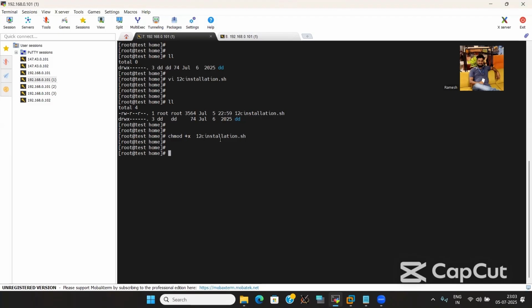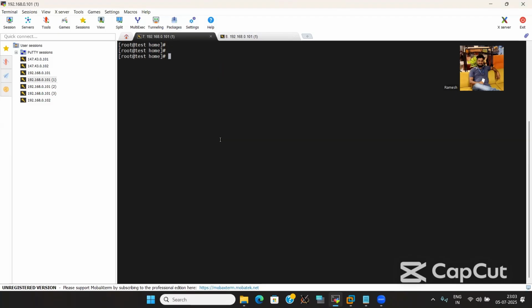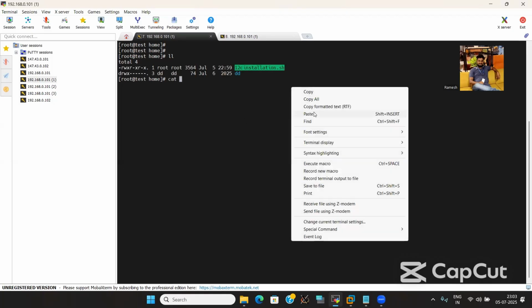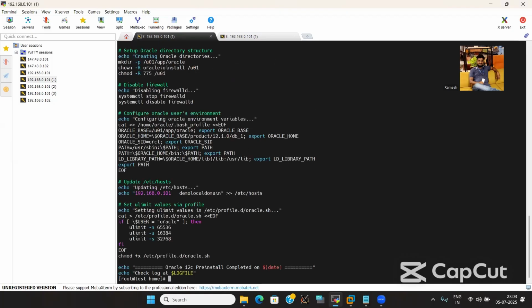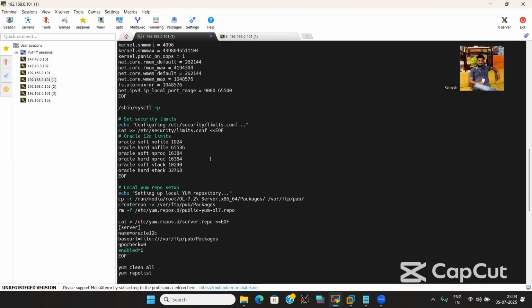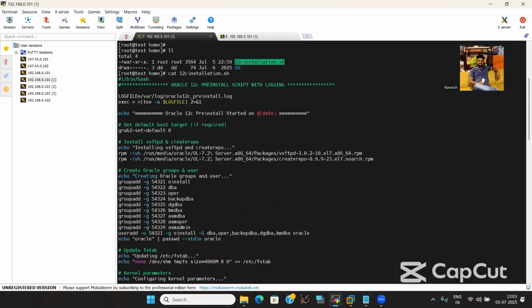Okay, so let me clear the screen. I will explain what I have written inside the file. See here, these are all the pre-checks. We are not going to do anything manually. If we run this, it will be captured automatically. First thing, this is our headline, it will throw out our status. We mention this kind of thing so that we know what's going on inside, right, in our log. That's why we are mentioning all the things here.